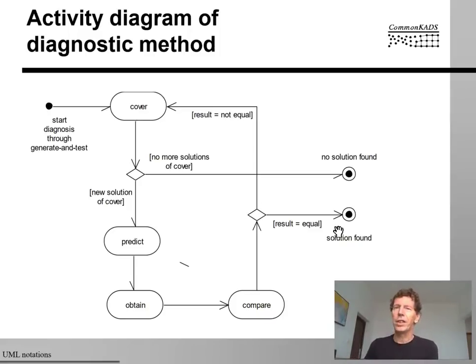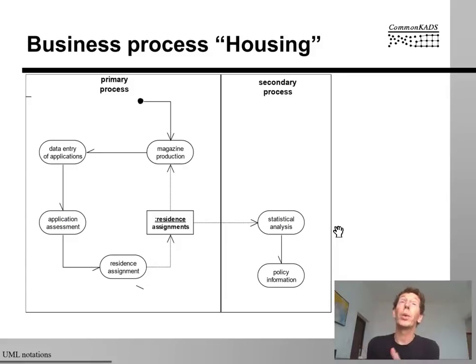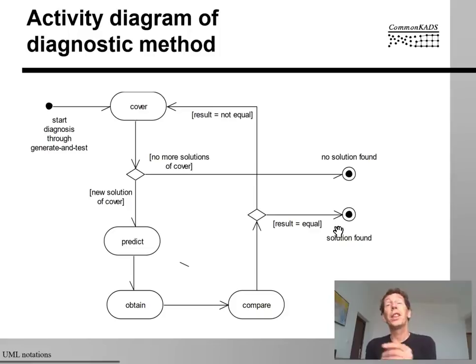So, now we are describing what is going on inside a knowledge-based system. So, whereas in the previous diagram, we were describing a process in an organization, in this diagram, we are describing the process inside a knowledge-based system. And again, we can use this diagram to communicate with the domain experts. So, even though we are talking about the inside of a knowledge-based system, this is still understandable for doctors or for photocopy engineers or for car mechanics. So, you can ask them, is this really a reasonable way of going about the process of doing a diagnosis?